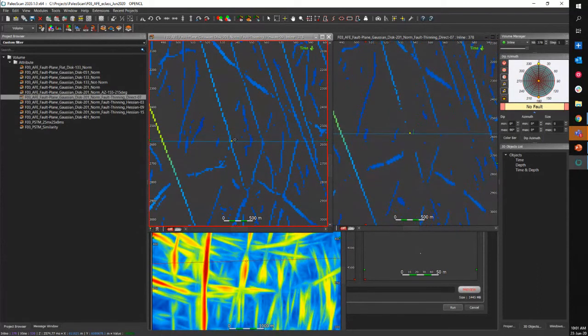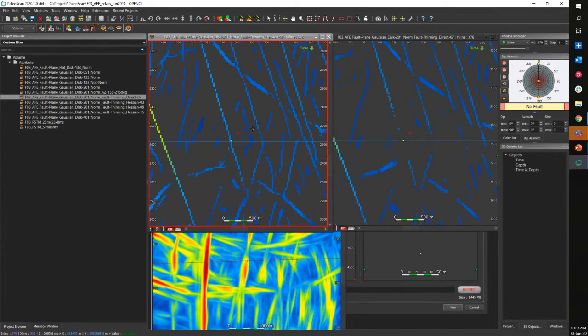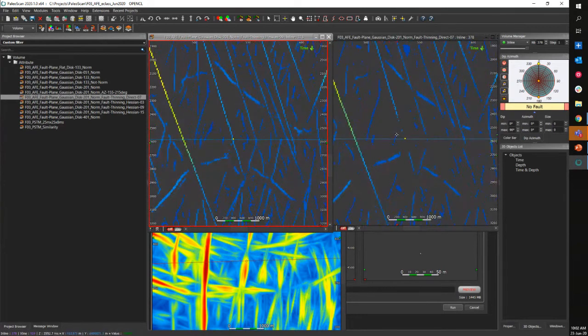So again, this process is data driven. I'm not saying that the Hessian method always works better than the direct method. It really depends on the data. But for this data, you can see that in the inline direction, the Hessian method works better, and if we look in time slices, the direct method worked better, because the faults were more continuous.